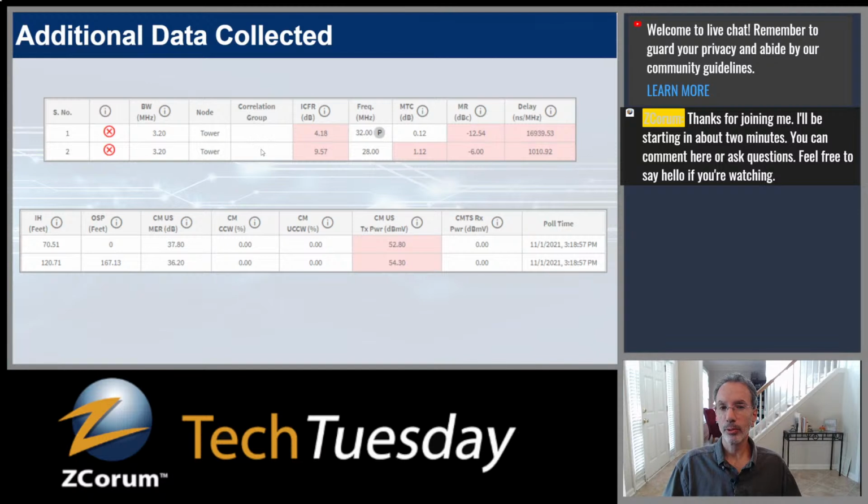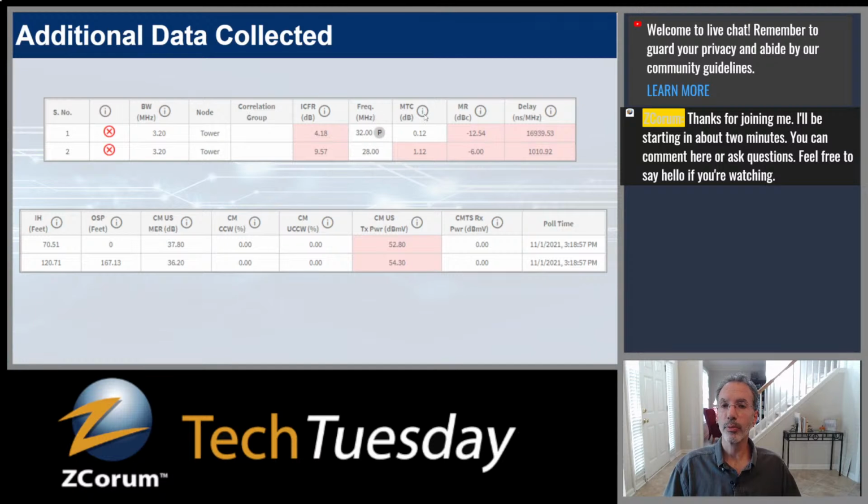This tells me there are no other modems sharing a similar spectral response, so it's not identifying other modems in the area being impacted by this. It may be that this channel, showing an outside plant distance of 167 feet, is part of a correlation group, but sometimes when you've got a really bad near-home issue, that can get masked. But it shows you the ICFR numbers.